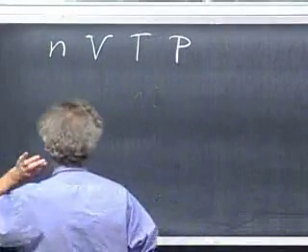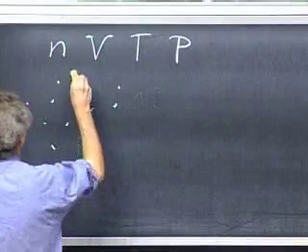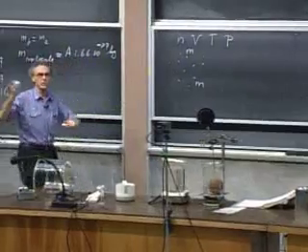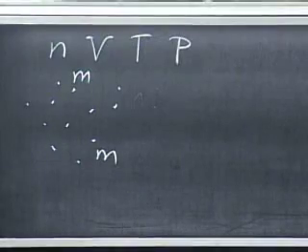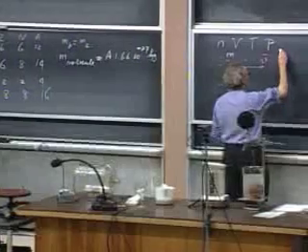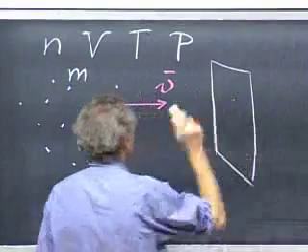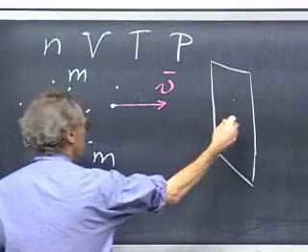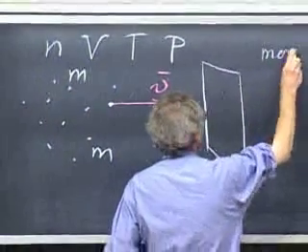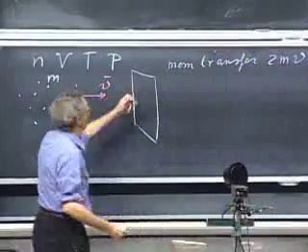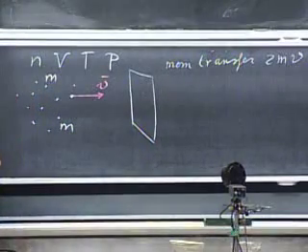But the masses of the molecules are very different. So here we have some of these molecules, and the number density is the same because the number of atoms is the same and the volume is the same. Now these molecules are flying in all directions with different speeds. I will just now, for simplicity, take some average speed, and I assume this is going in this direction. It's heading for the wall of the container, this area. It hits the wall, there's an elastic collision, and it comes back in exactly the same direction. So there is momentum transfer, and the momentum transfer for one collision is 2mv, because it comes in with mv in this direction, it comes back with mv in that direction, so the momentum transfer is 2mv.